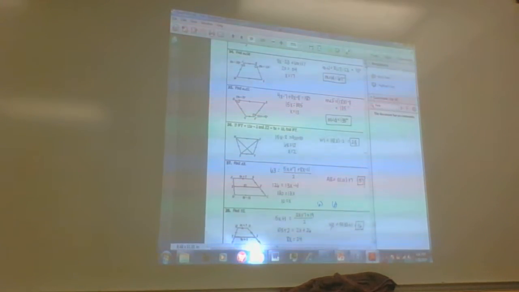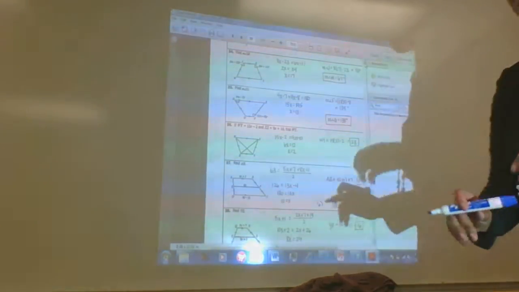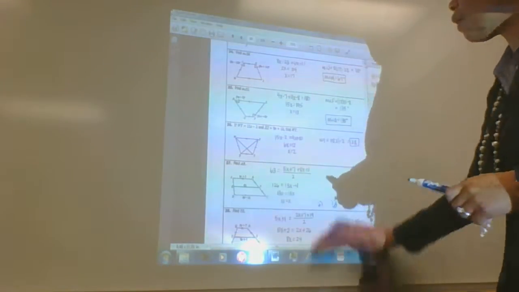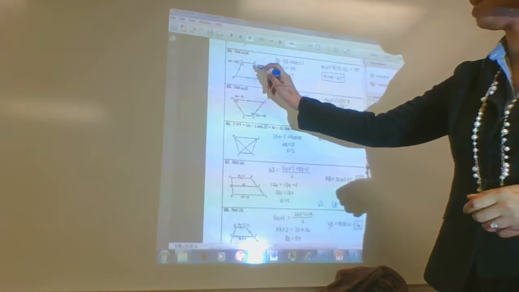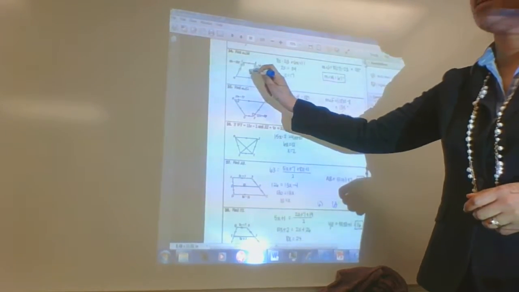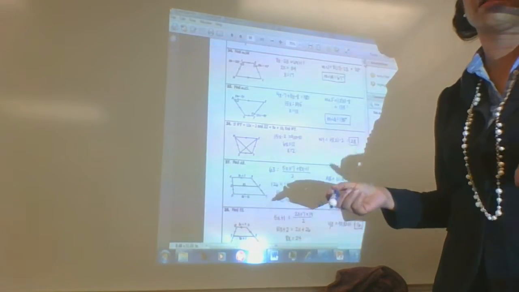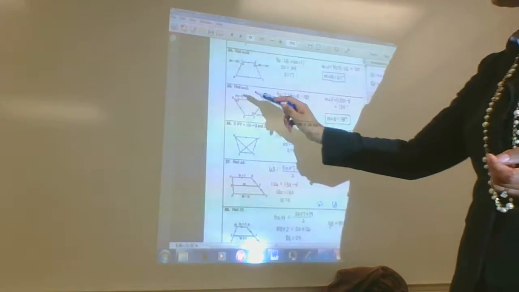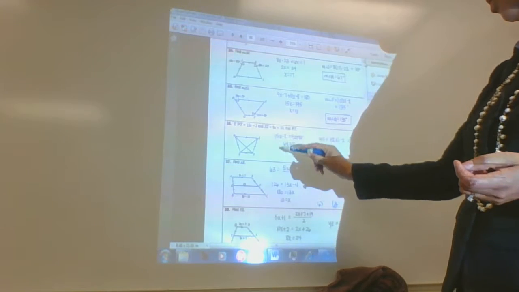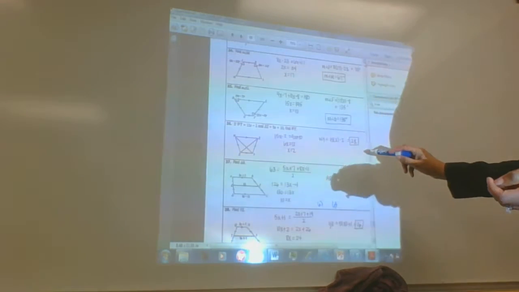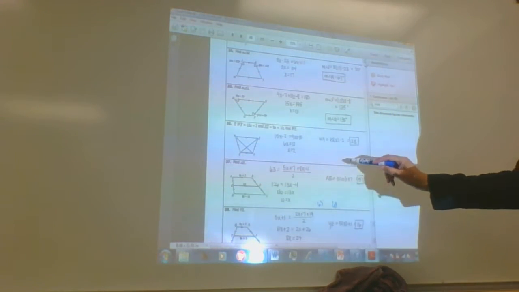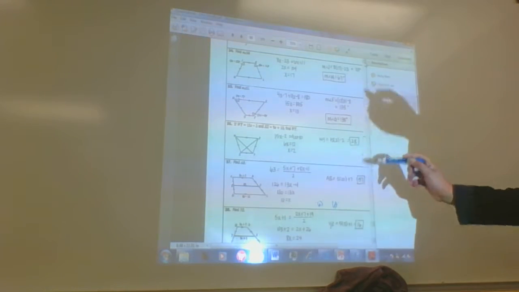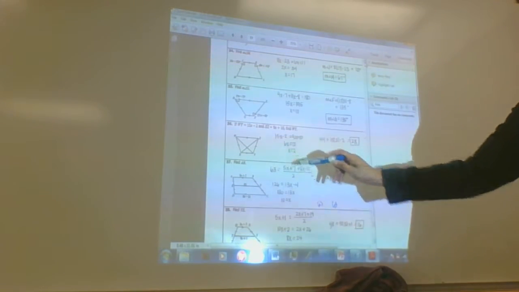Yes. Hold on one second. I'll show you 30 individually. All right, 34. Remember, these two angles are what to one another? Congruent, because they're what? They're base angles. Very good. What about these two? Excuse me, the next one. What are we using for this one? The diagonals are what? Congruent. So that's how we find x equals 2.